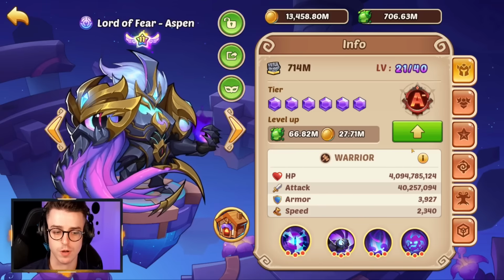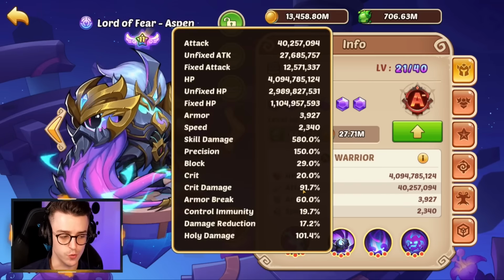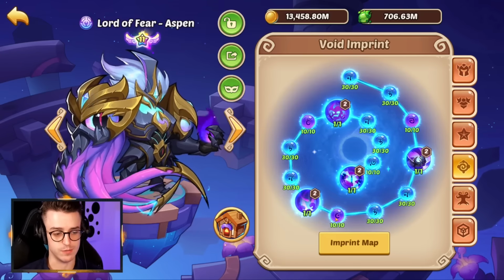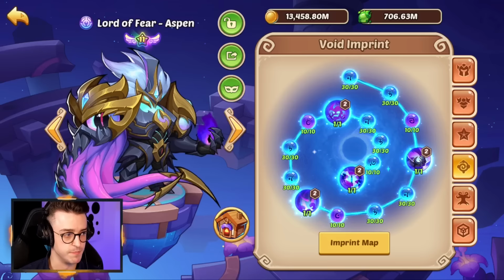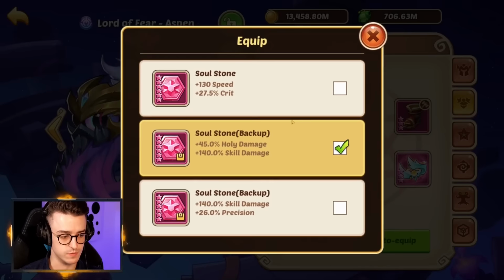At this point, it is probably worth mentioning that your hero will have a cap of 150% crit damage. This is really important. Heroes will be able to be given crit damage from things such as their imprints, so if you're lacking some, you can always switch in and add a crit damage imprint here. As well, you can get a crit attack stone, which also gives crit damage.